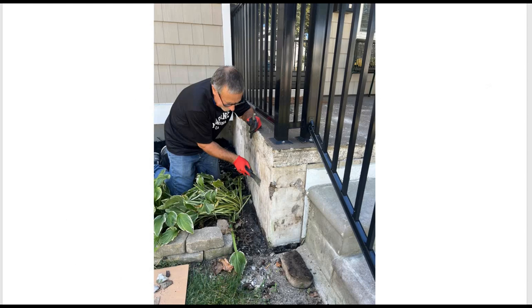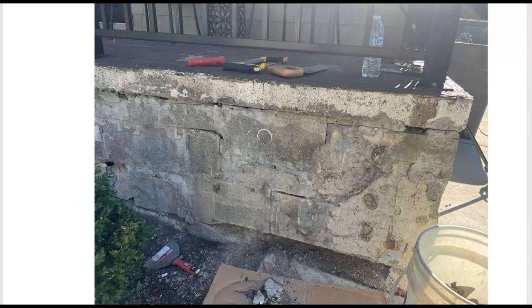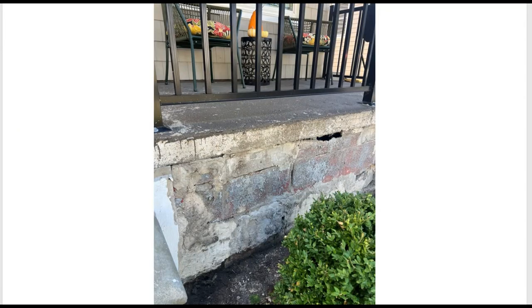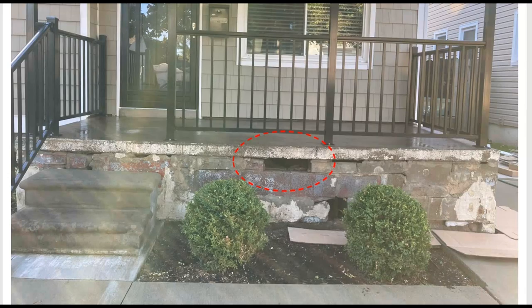Here I'm starting — we've taken off all the old wood siding and that faux wood, however you pronounce that — and here I'm scraping off all the loose things. You can see the exposed block on the front, and here's a closer view of the front. Just look at the crumbling of the block on the bottom and all the cracks and voids. I went through and chipped out all the loose pieces, continuing to remove loose pieces. Note that hole on the front — it was all corroded from over the years, so I chipped it all out, and when I got all the loose material out there were quite a few voids.